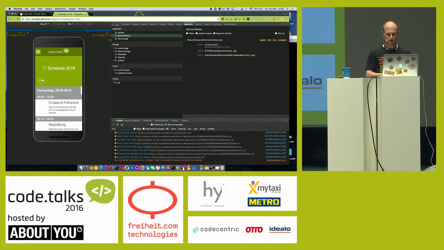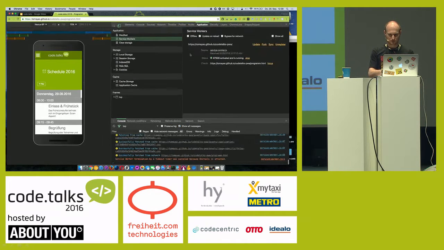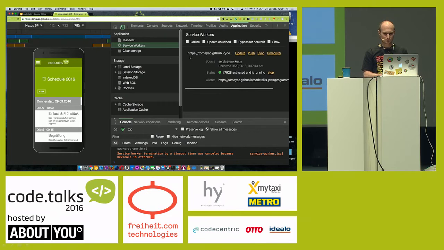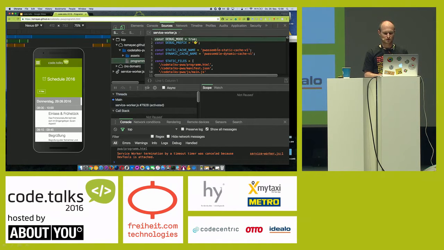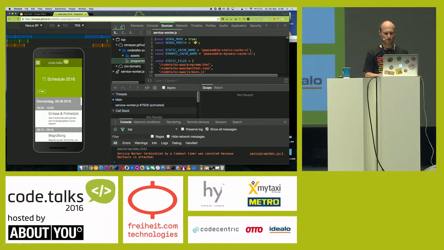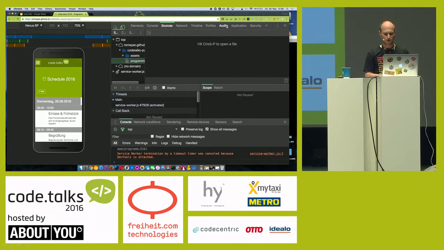If I go there and increase the font size a bit, you can see there is a service worker that is activated and running. It's called service worker.js. It's just a regular JavaScript file. We will see some of its contents in more detail later on.